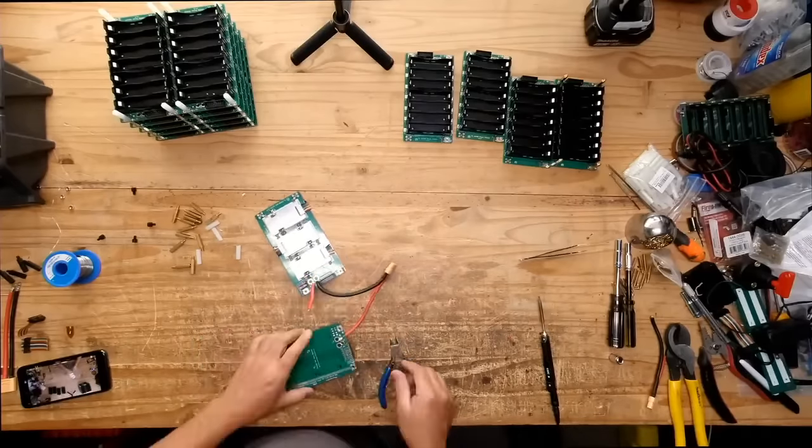So here we go. Oh, you hear that noise? That's this thing. So, hopefully there's not a giant spark. Okay, so 57. Ooh, 22 amps.